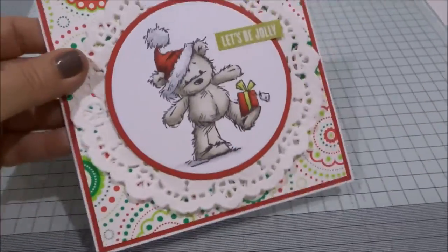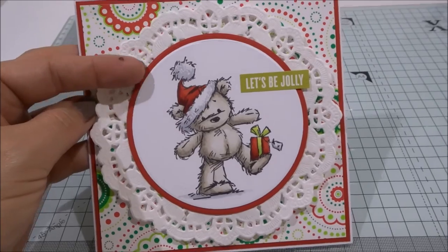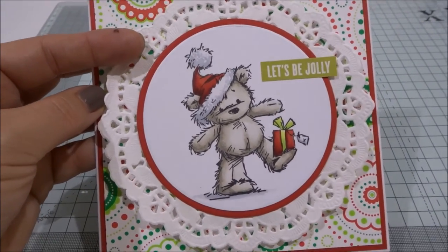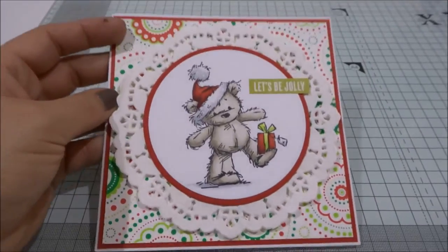And I also made this one into a card, which I coloured this Saturday or Sunday, I can't remember, it was a couple of days ago, the James the Bear, and I made that into a card. Yeah, and that is it.